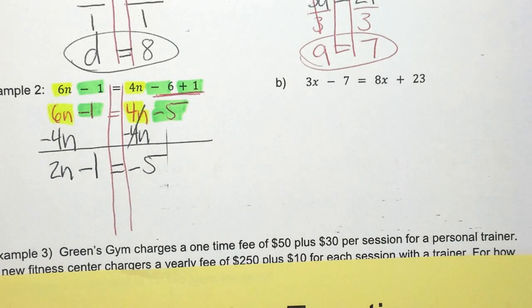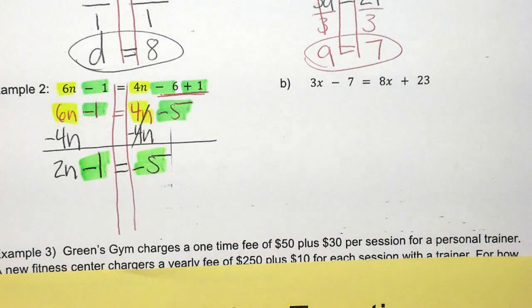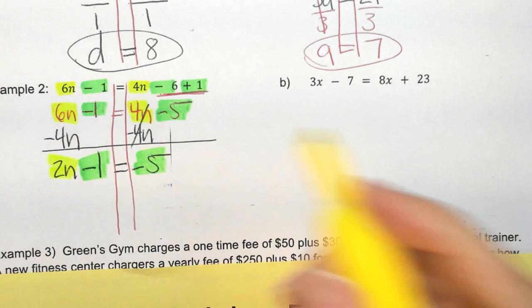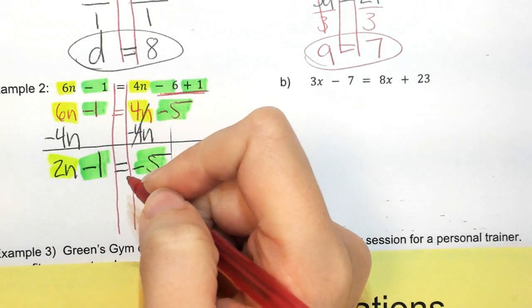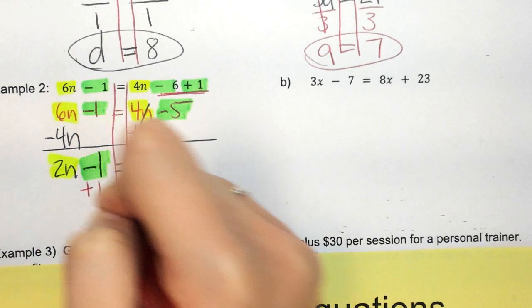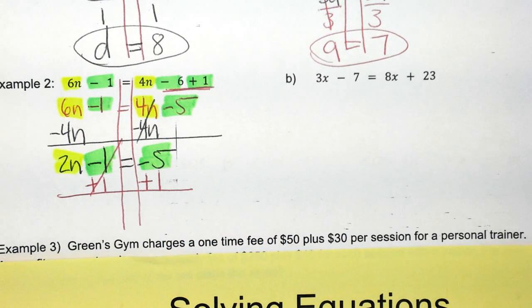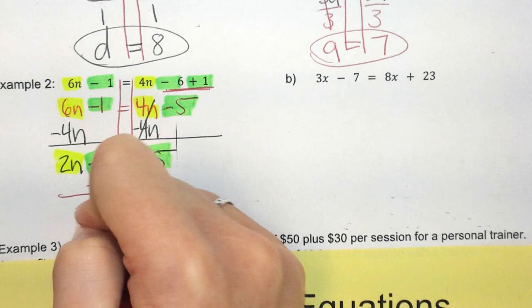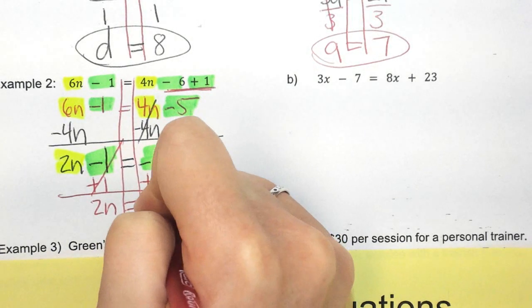Chelsea, what do I need to move next? But what part of that? But do I have all of my variables on one side and all of my constants on the other? No. What do I need to move? Very good. How do I do it? Awesome. Nice job. Add 1 to both sides. Very good. Okay. When I do that, on the left side I have 2n, and on the right side, -5 plus 1 is anyone? -4.